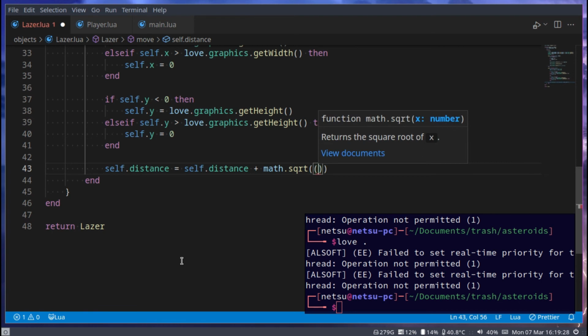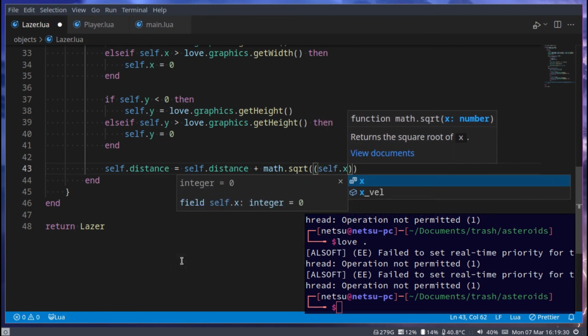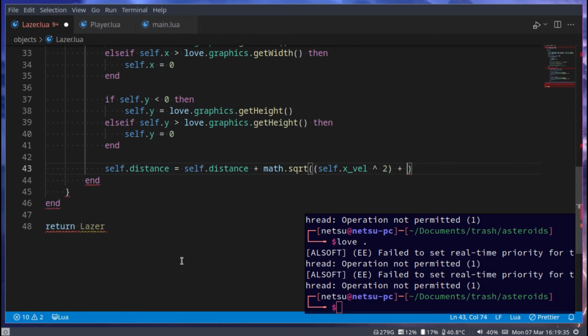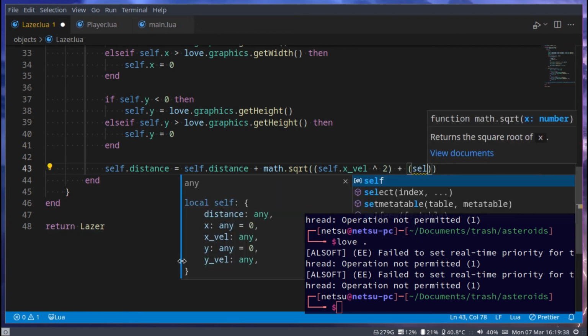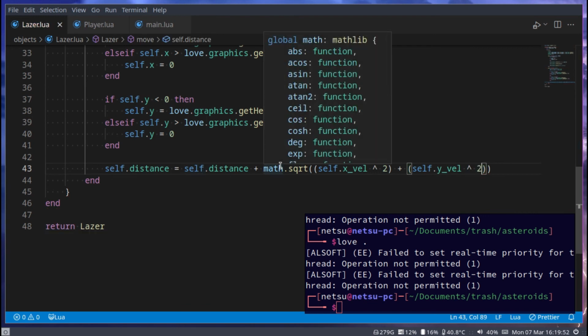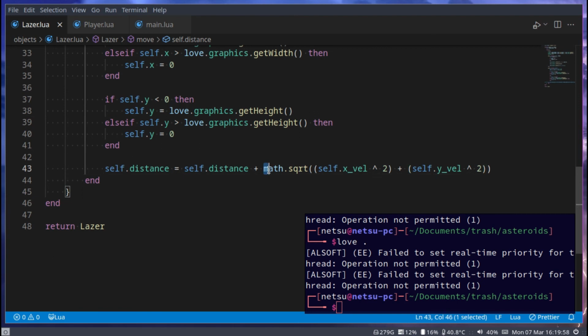And here first we could say self.x velocity to the power of 2 plus self.y velocity to the power of 2. And this will just get us the distance it has traveled from point A to point B. This little part here. Cool. You could use some different math if you want to, but this works perfectly fine.